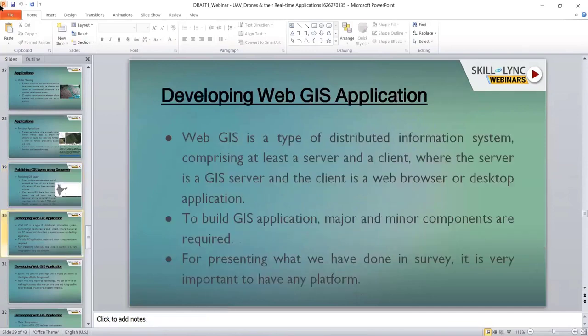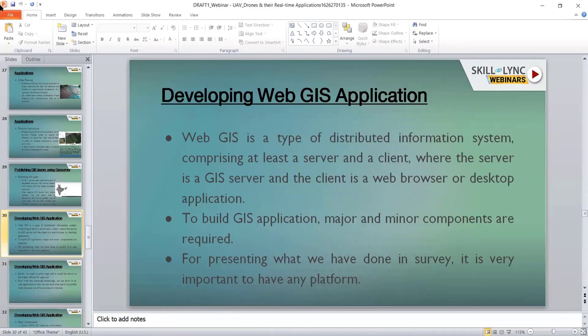After that, GIS has many applications, meaning developing applications, like WebGIS applications and mobile GIS applications. In a WebGIS application, we can directly give any type of data.